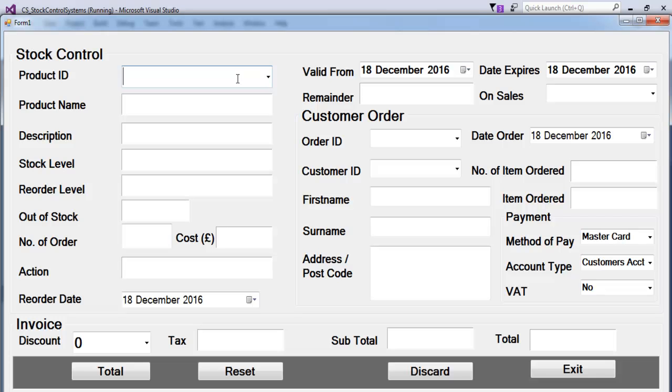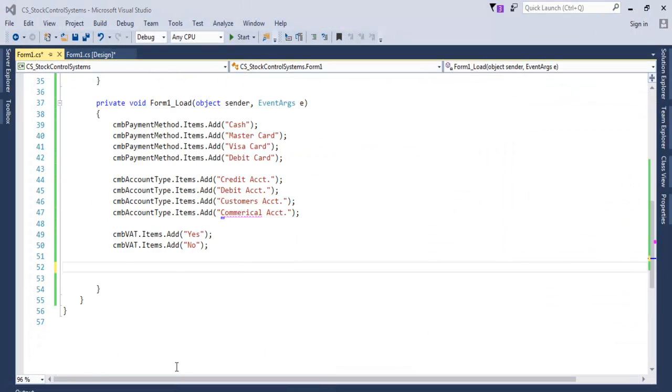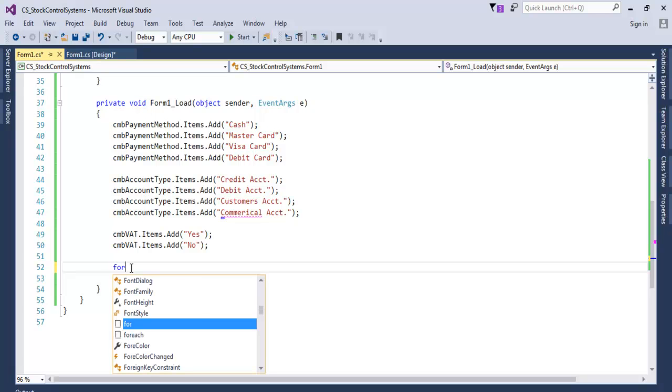So let's take care of the other combo boxes. We have 1, 2, 3. This one we will use maybe a loop to take care of. Okay, we use a for loop to generate some of the combo box details.